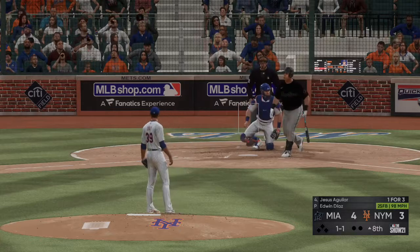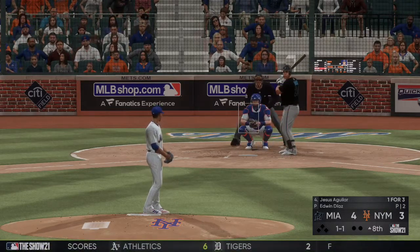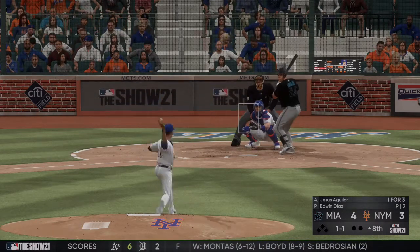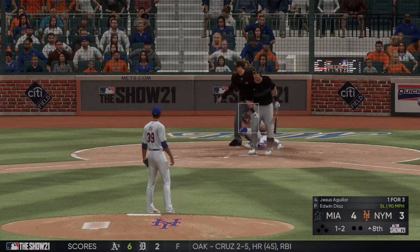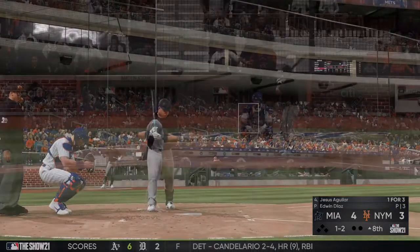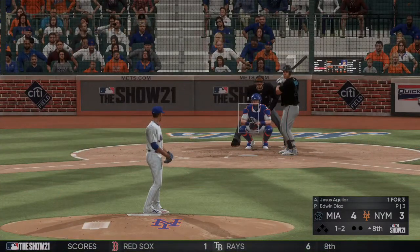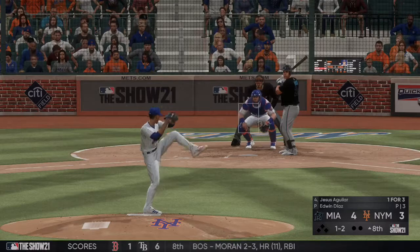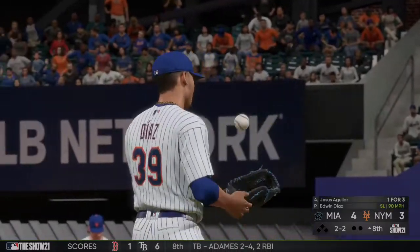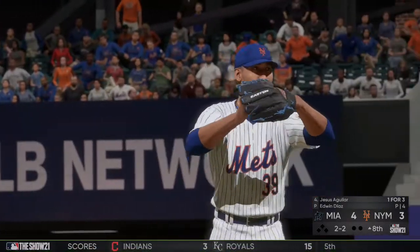And he fouls this one off. Oh, they have him looking awfully confused up there right now. It's 1-2. Man, I really don't know how you swing at that. He must have had his mind up he was going to swing as soon as the ball came out of the pitcher's hand. The 1-2. Misses, ball 2. Yeah, doubled up on the slider away there. Got him to go after it before, so why not see if he'll offer at it again?